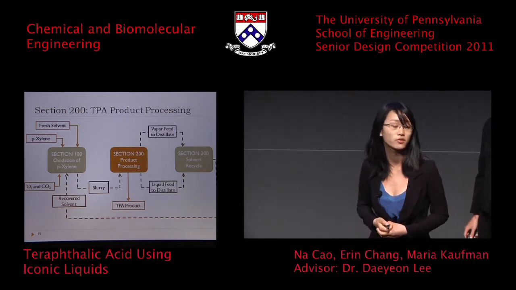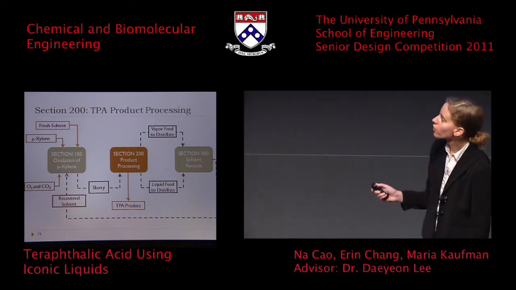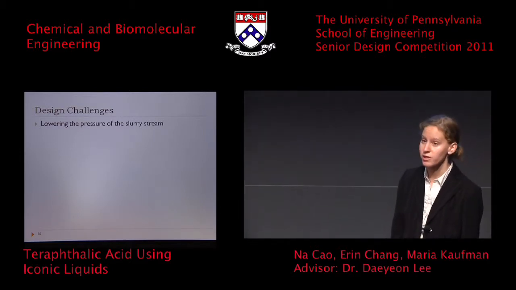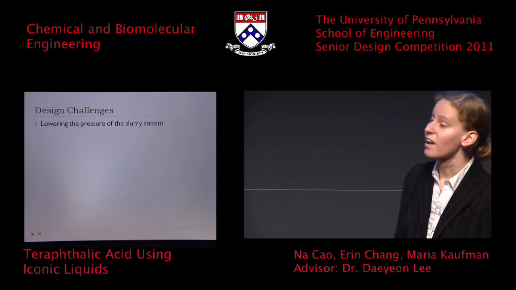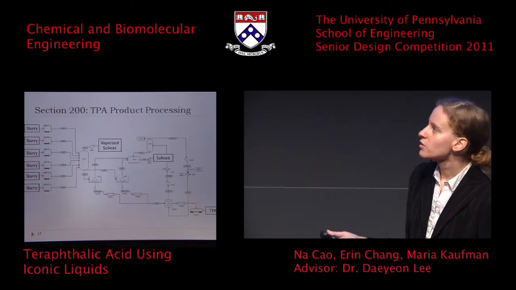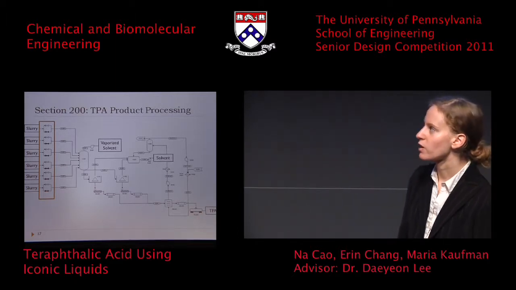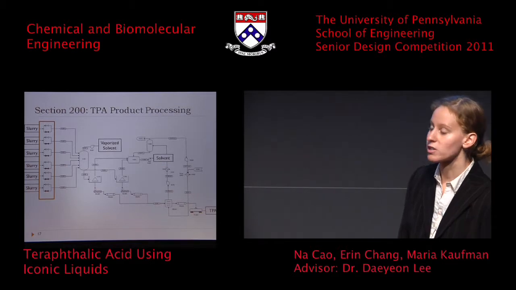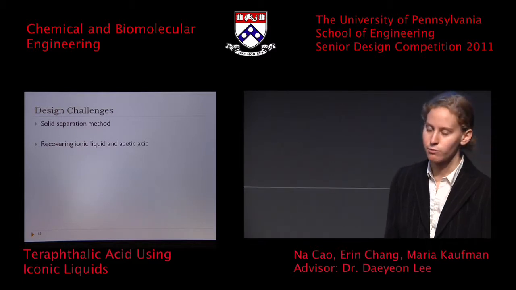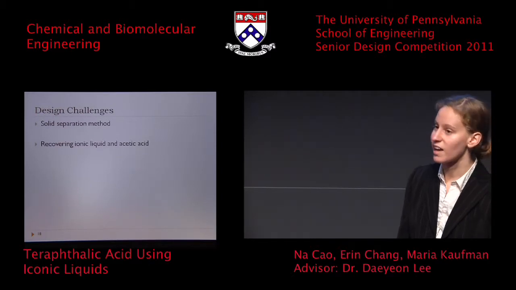Now that we have our solid TPA, we need to separate it from our other recyclable materials. Key design challenges in Section 200 included lowering the pressure of the slurry stream — our reactor operates at 20 times atmospheric pressure, which is quite high. Since we have a slurry stream, equipment is often eroded by the high solids content. After considering many options, we decided to use valves, with a backup valve so we can easily switch over when one is malfunctioning. Other design challenges include solid separation and how to recover the ionic liquid and acetic acid for recycle.